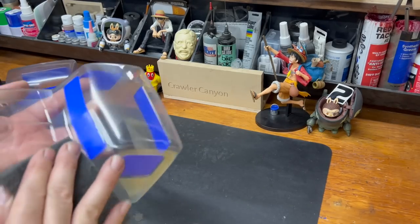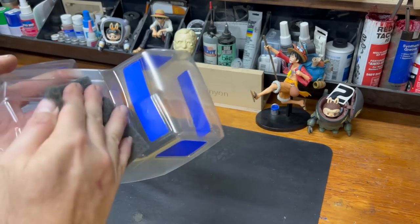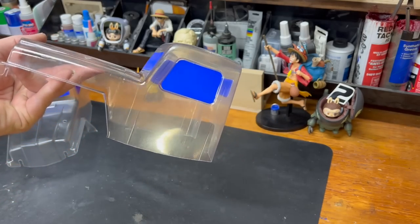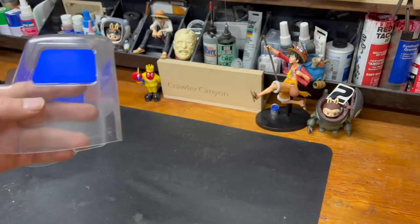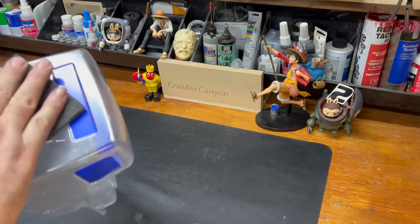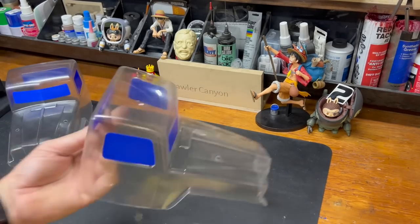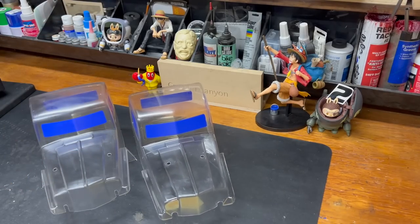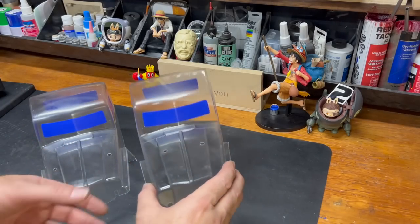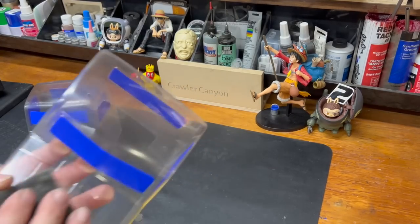If you're patina-ing, you're going to need a body. There is no body that I recommend more highly than the J Concepts Creep. As of the posting of this video, still on sale at A-Main for $20. A $20 crawler body. Someone in the comments said build something other than another Creep Truggy, and I'm like, brother - that's $40 to outfit two rigs. The one drawback being that sometimes it's a little hard to get the battery up in the front, but they just look good.